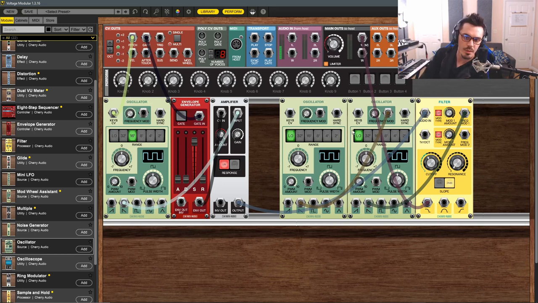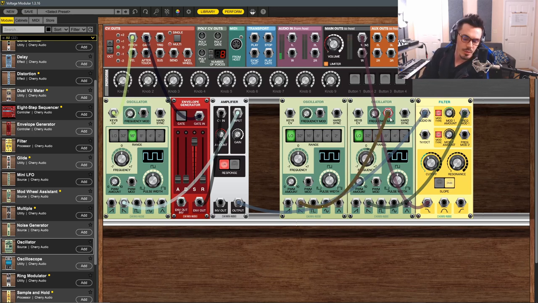To begin, we've got both of these oscillators on low, and I have the ramp down wave going into the frequency mod of this oscillator. This oscillator has another ramp down wave that goes into the frequency mod of the filter. Let's crank up the mod amount so it's a bit more apparent. Right now, if we play this, we just have a steady rate of ramp waves.